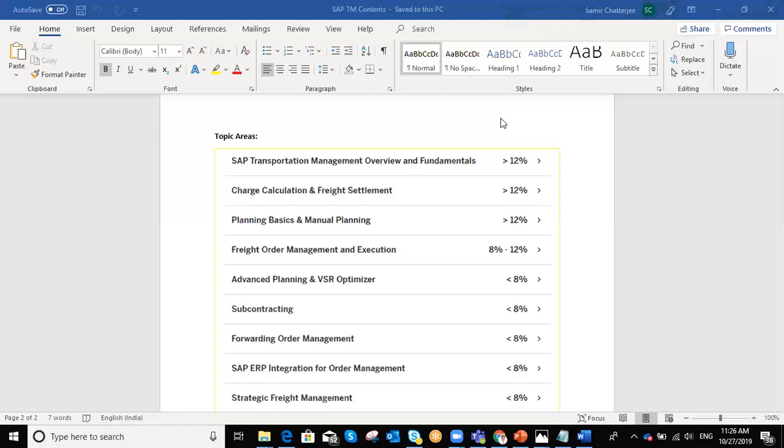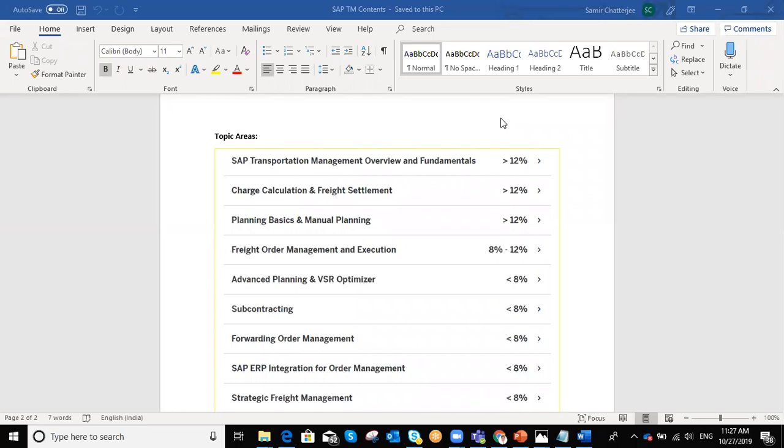Now next is the ERP integration to order management. It has 8% weightage of the questionnaire, and all the others we have discussed were 12, 12, and then 8 and 8%. So ERP integration is also very much important, but it carries lesser weight, about 8% or less, 7% you can say, with relation to the order management. For ERP integration we have two options: one is the CIF, the other is the DM.